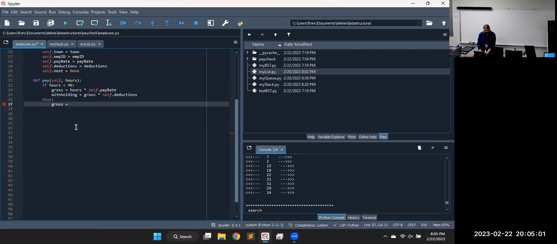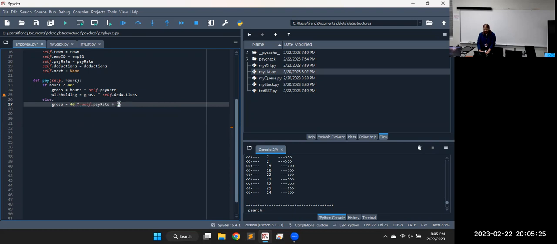So if we're over the 40 hours, then we get our regular pay, hours times self pay rate, plus the difference. Oh, whoops, not hours.